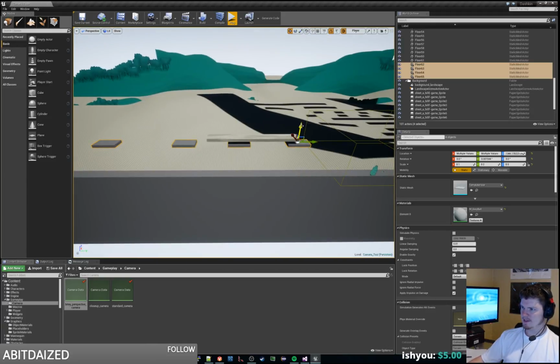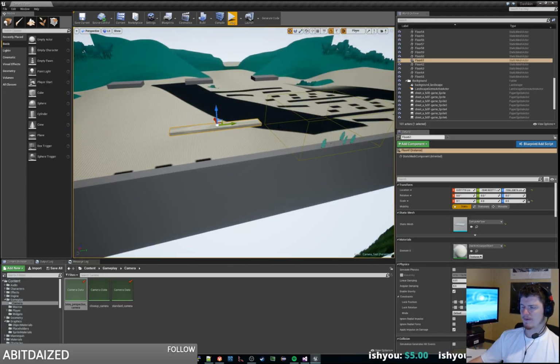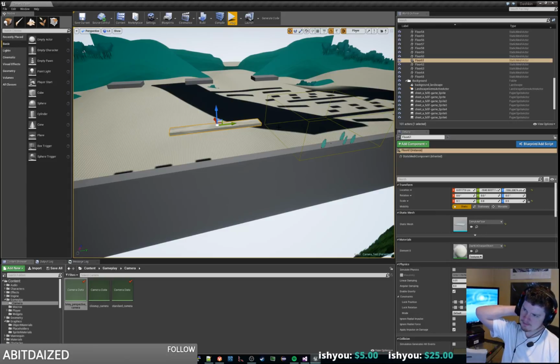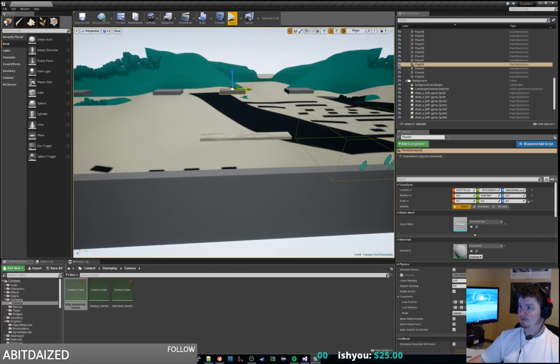And what do we want to make? We want to make something that we're running along that is interesting, where there's something that you can jump between.